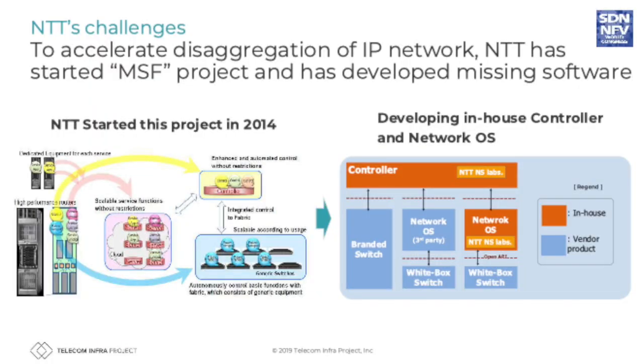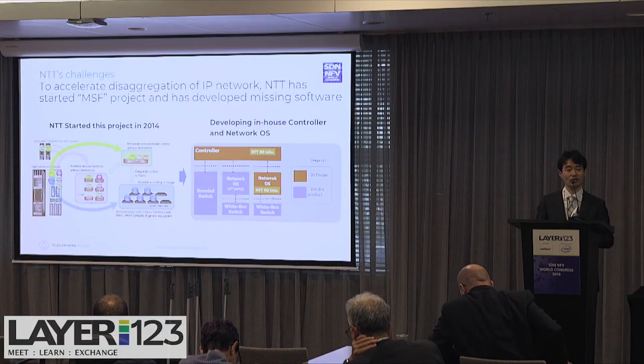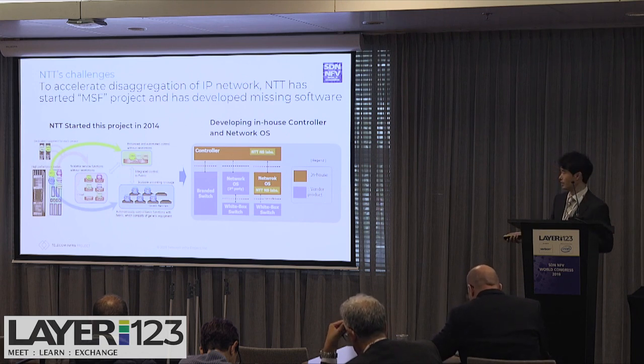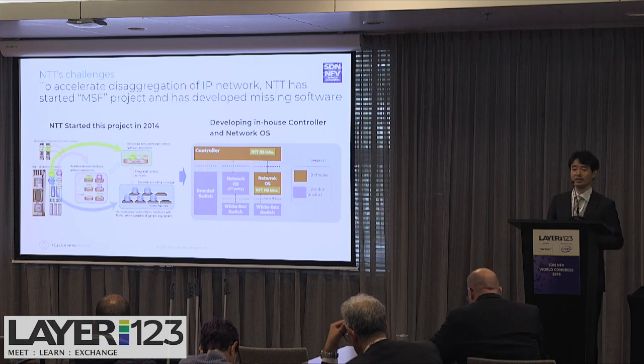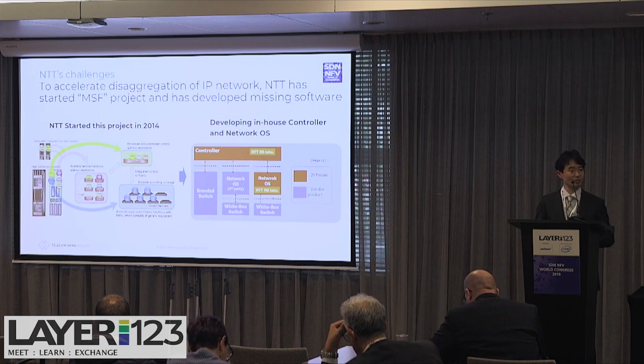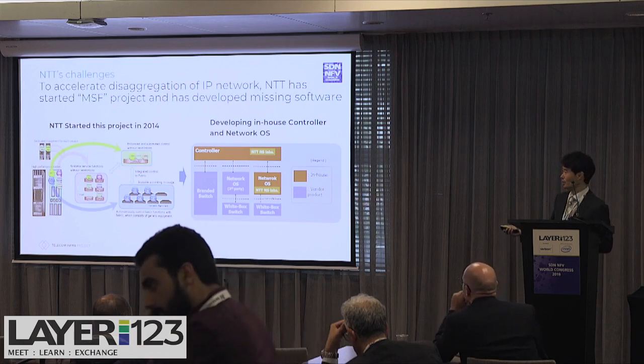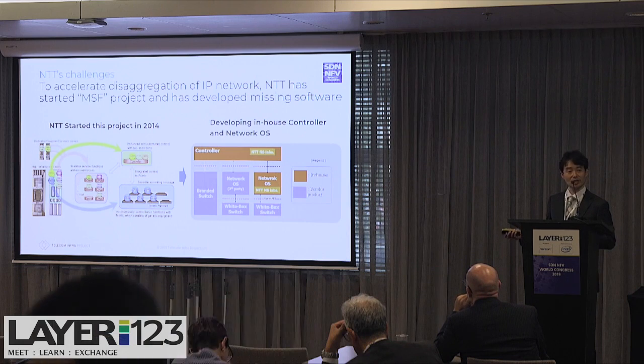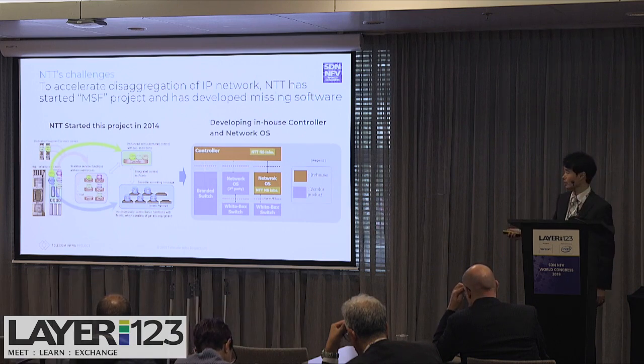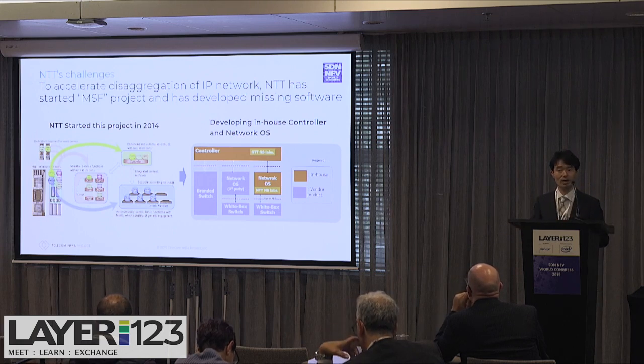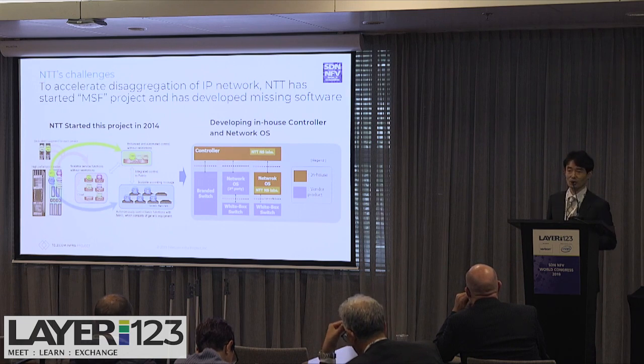At NTT, we started this project, the multi-service fabric. We try to disaggregate the big router into a transport fabric. For control of this chassis, we disaggregate the control function to servers as a controller. Then, for example, the telephone service or video service, we just put in the clouds. We started with big major vendors, but of course major vendors keep their business. So we chose branded switches, including Cisco and Juniper pizza box switches, and we also included white boxes and network OS, the disaggregated part. But we could not find any good controller vendors, so we decided to build our own controller in-house to show our requirements.